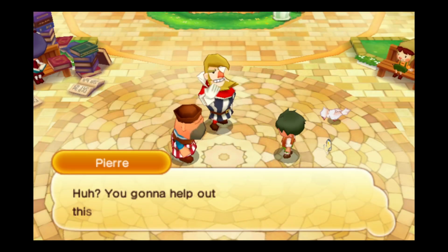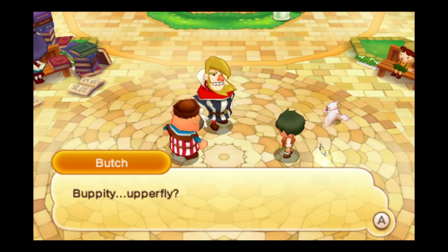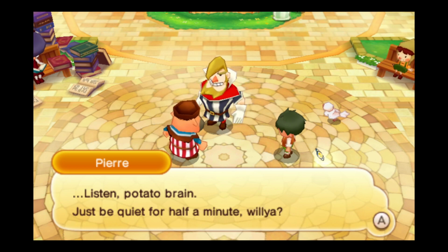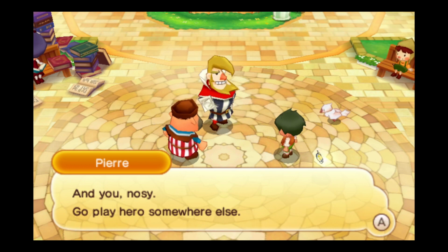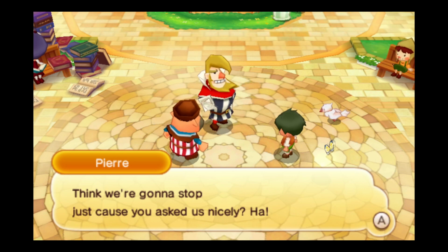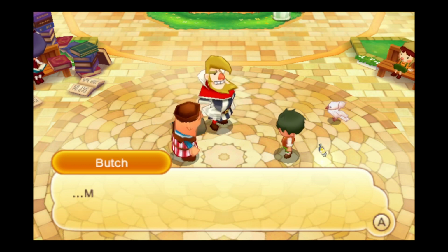Let's see. What can we do to help? Huh? You want to help the butterfly? Butterfly? Listen, boss, just be quick for half a minute, will ya? And you, nosy, go play somewhere else. I think we're gonna stop just because you asked it nicely, eh? We're desperados. We make our own rules and we'll do anything to get our hands on dust.